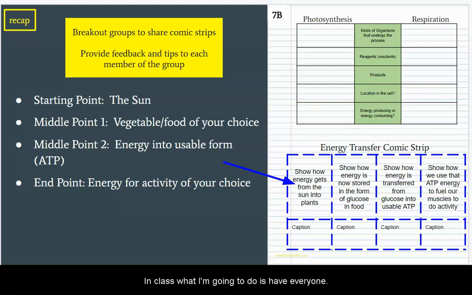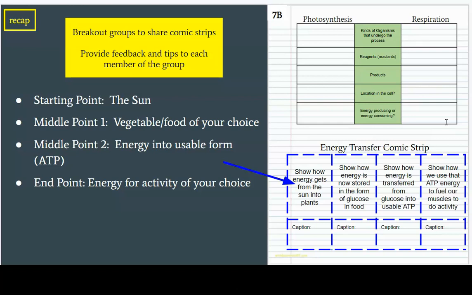In class what I'm going to do is have everyone share their comic strips. We're not going to do this with the full class, but last time your homework was to create a 4-panel comic strip to kind of show the transfer of energy, starting with the sun as our primary ultimate source, and showing how that then transfers to you being able to do an activity of some kind.